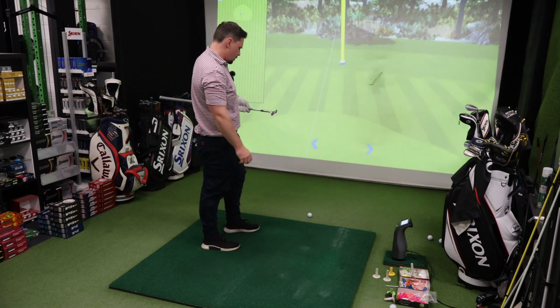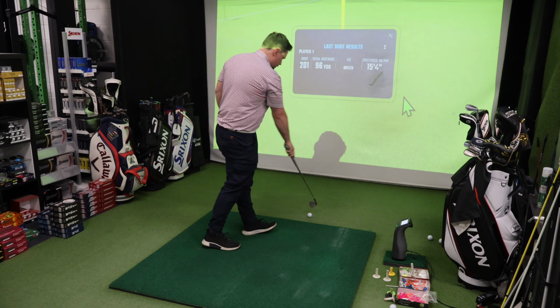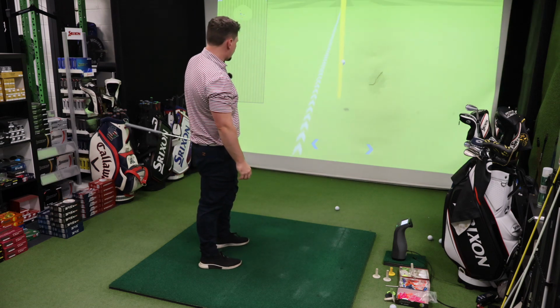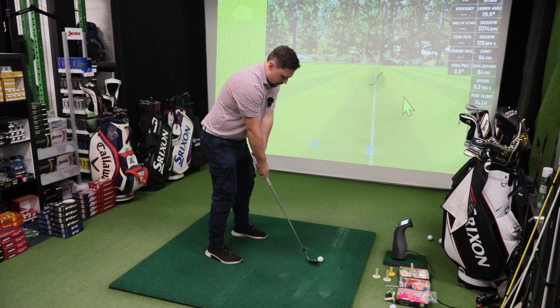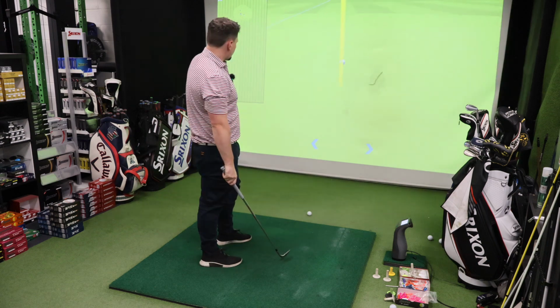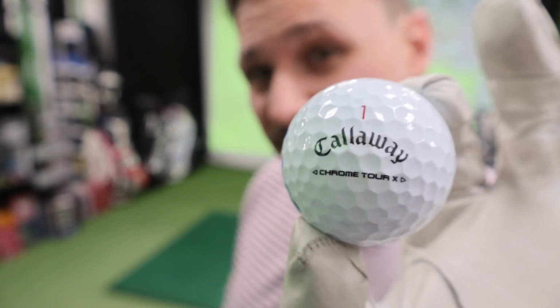Caught that a groove low, just on the lower side of the face, so that will give us a little bit more spin. Drop and stop and back. See if I can get one a touch higher up the face, so we get the same sorts of strikes. Drop and stop and back. Yeah, okay, nice. And I don't want to throw in any predictions yet, but this is the Chrome Tour X.